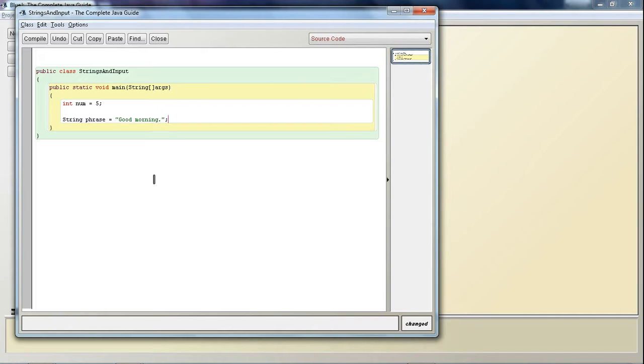no one cares. And just like how you can add and subtract integers, you can do certain functions with strings. I mean, you can't subtract them, but for example, I could say phrase equals phrase plus space followed by, I don't know, a sentence. So notice I'm taking phrase, I'm adding the sentence with a space in front of it, and I'm assigning that new phrase to phrase.